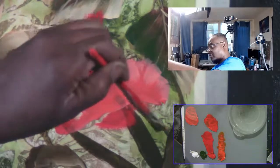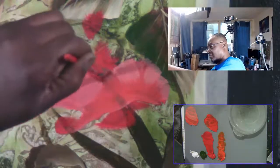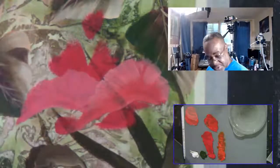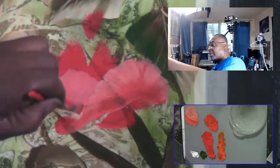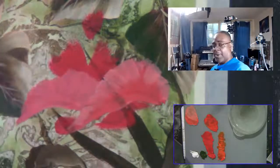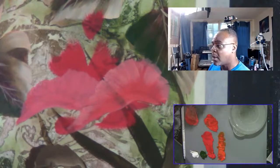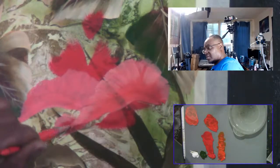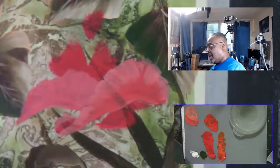I'll give it a little push and bring it down. A little push, bring it down. A little push, bring it down. A little push of color, bring it down there like that. The rest, I'll just kind of get striations going for this fella. A little push, just like that. Then I'm gonna come around this little fella. I'm gonna curve it and just bring a little curve right in there like that for this fella. Hopefully it's still dry. I can smooth some of that out there, just like that.